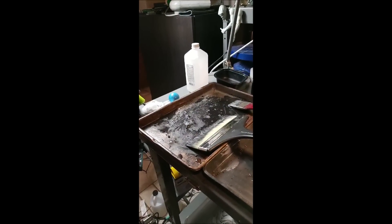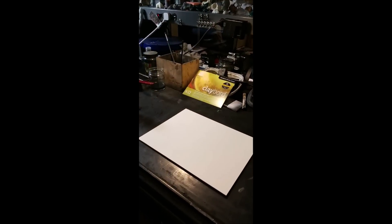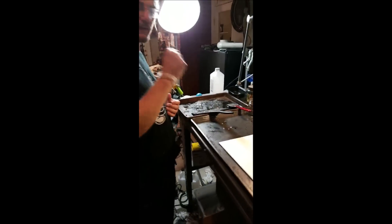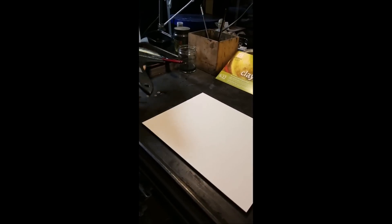One of the things about making texture is getting different sizes of shape, and this is the best way to do it through the different sponges and the different size brushes. Hello, everyone. Yeah, we can start. So this is kind of like when I posted that little ten-second clip last week. It's the same thing.